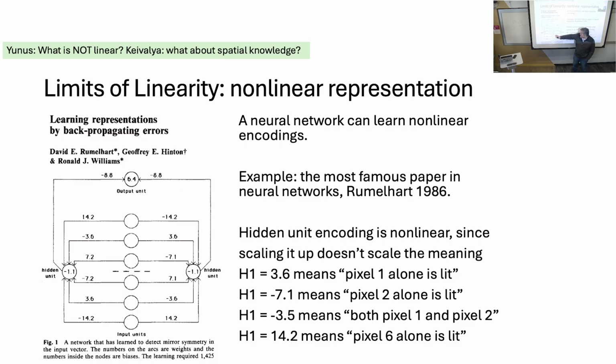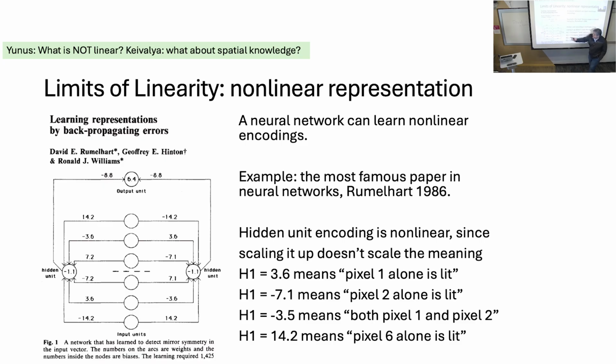And it's supposed to detect palindromes or pixel patterns that are the same on the top as at the bottom, and they're mirrors of each other, right? So he trains this thing as a mirror detector, and if you put a symmetric pattern in, then this output will say, yeah, I got a mirror. And if you put a not symmetric pattern in, it'll say it didn't. It took him a long time, many hours to train this thing. You could probably train it in a millisecond today. And then these are the trained weights that come out.